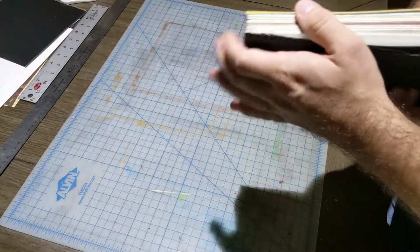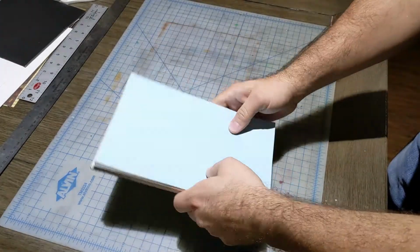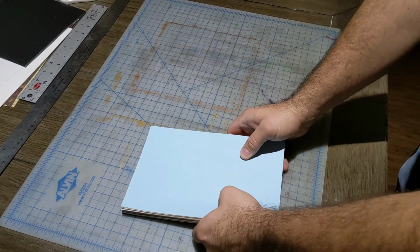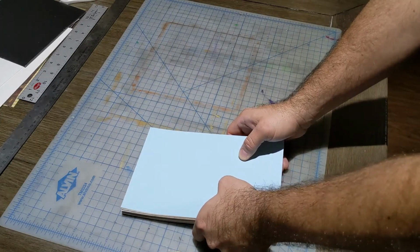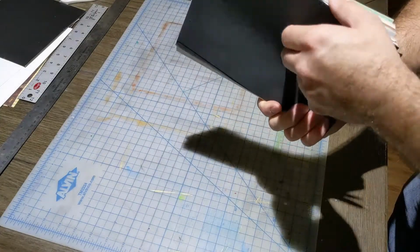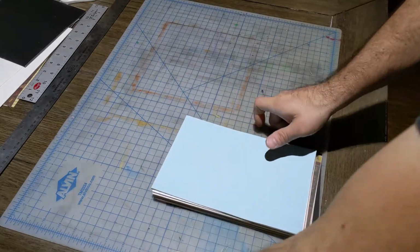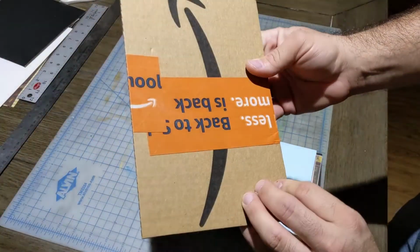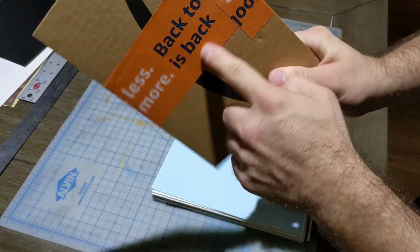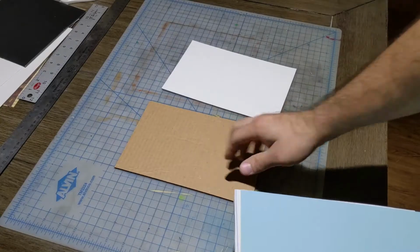But so yeah, I got a good variety of different textures and colors of paper in here, which is awesome. The next step is to bind this and add the front and back covers. Now, the cardboard I picked out for the cardboard box may be a little too thick for the binding, so I used one piece of cardboard. This will be for the back. So yeah, I can put that down first.